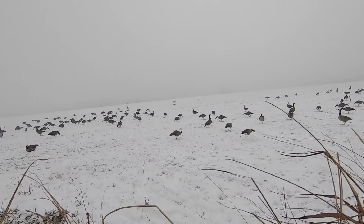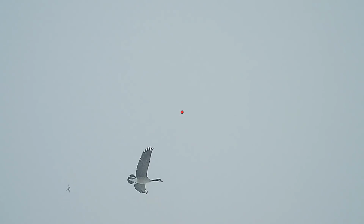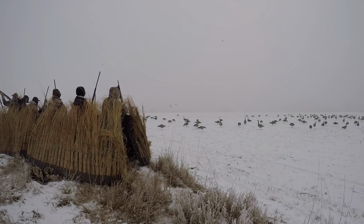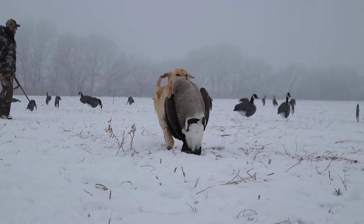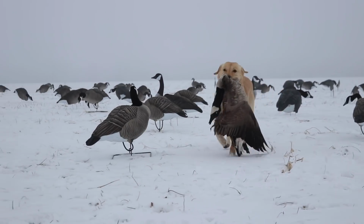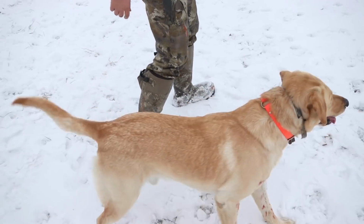Nice shooting, boys! Come on, bring it! Good job, buddy! Guys, I didn't even see those geese until they came out of the fog and were cupped up coming into the spread. That was perfect. That was awesome. Here. Good boy. Here, you ready? Here you go. You ready? We're gonna get another one. Come here. Sit.